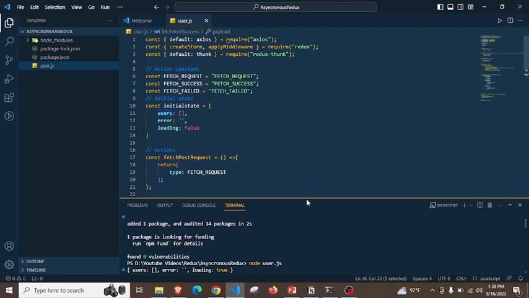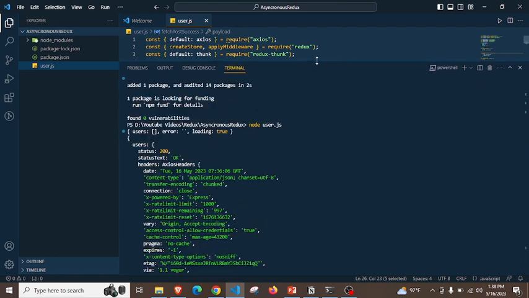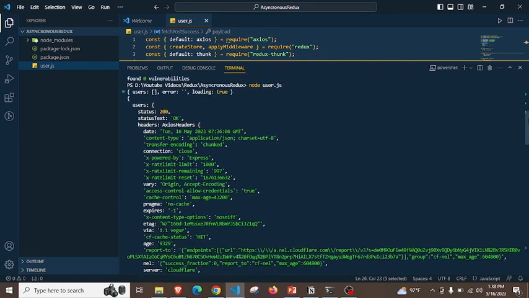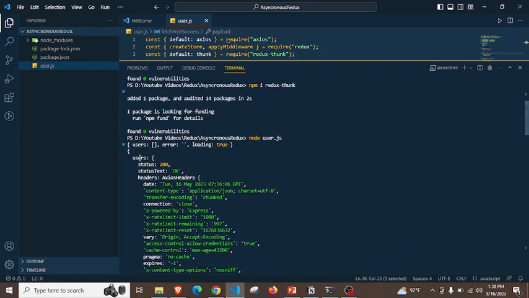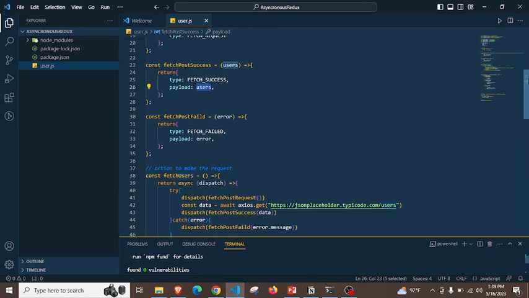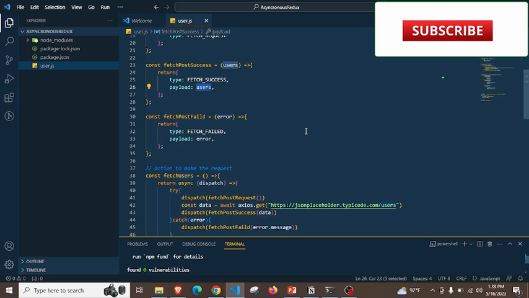And if you see the data, here also the users. You see, so here I write users, and at last, if any error comes, I want to show the error message.